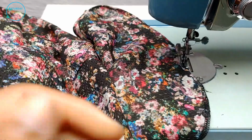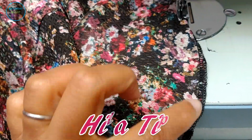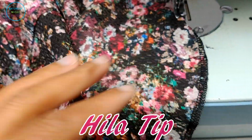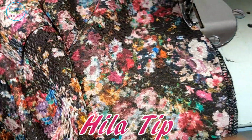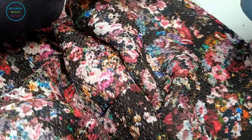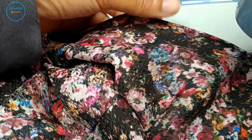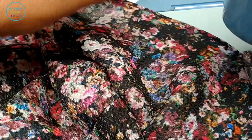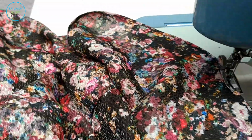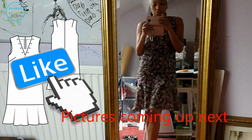So for my hem, I'm doing a very simple hem whereby I've overlocked the hem using my overlocker. And then I'm just turning it under and stitching it. And you can see over here what it looks like. So it's a tiny hem, and it will give it a slightly fluted look once it's finished.